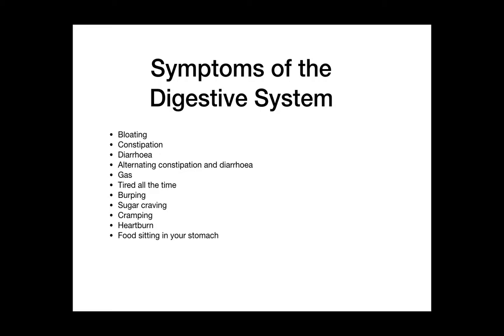Heartburn can be a sign that you've got too little stomach acid. Stomach acid is very important, as I said, for the breakdown of protein and minerals in the body. It's also very important to kill off any harmful bacteria in the gut, and it helps stimulate the release of alkaline juices later in the digestive system to help absorption. So there's going to be a whole lesson on stomach acid. If you suffer from heartburn, I suggest putting those antacids on hold. Follow the digestive protocol in the heartburn HCl lesson and see if it helps to improve your symptoms.